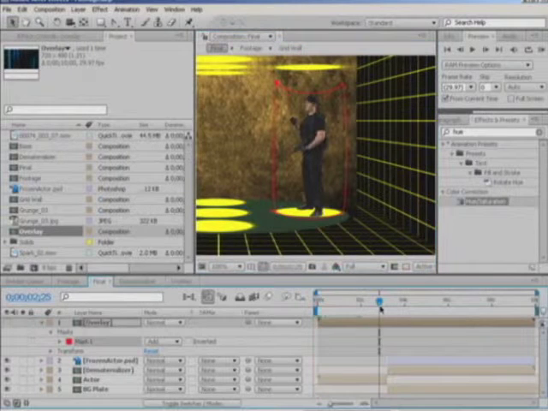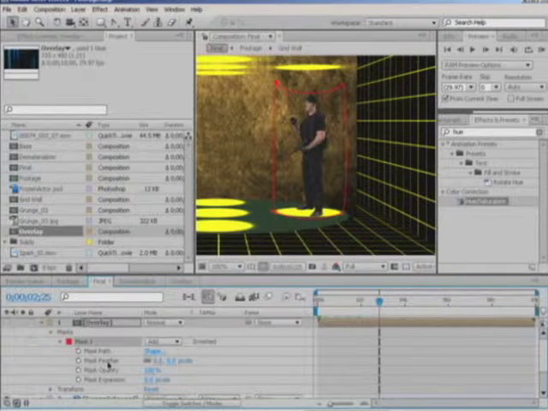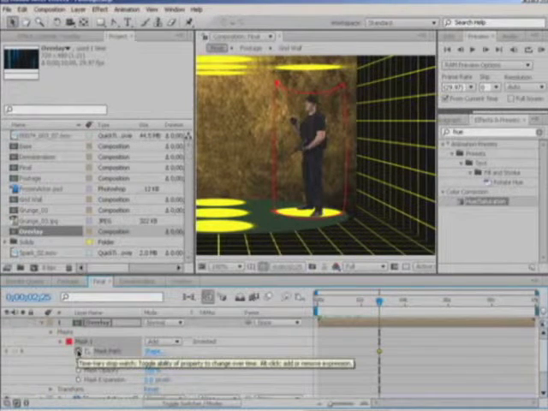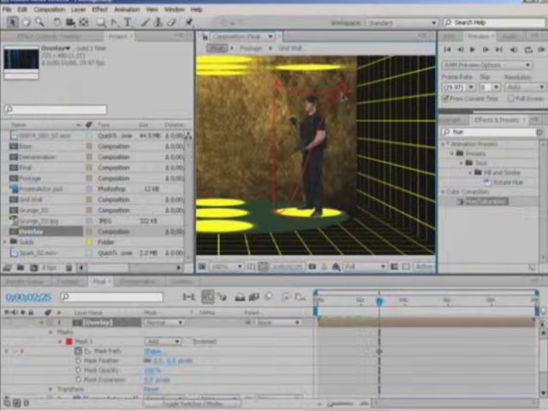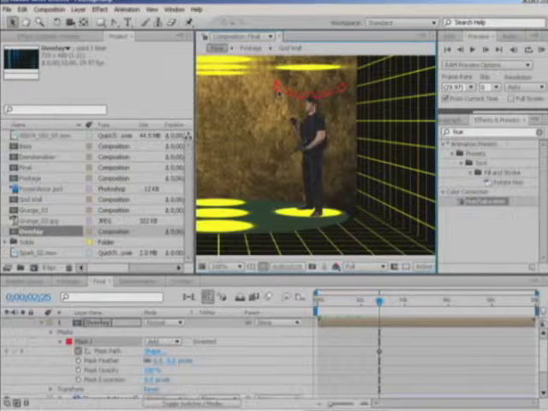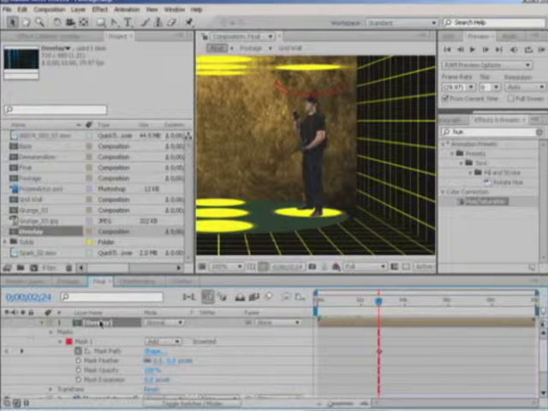Okay. This effect usually comes on while the actor is still moving because it helps sell the whole actor being transported thing. Okay, so we'll go to this point right here, open down our masks, and record our mask path. Bring this point up to here, and this point up to here. So it's not really on the actor. Okay, now we're going to press page up to go back 1 space. Make sure we're on overlay. Hold down Alt and press the left square bracket to trim that to that point.